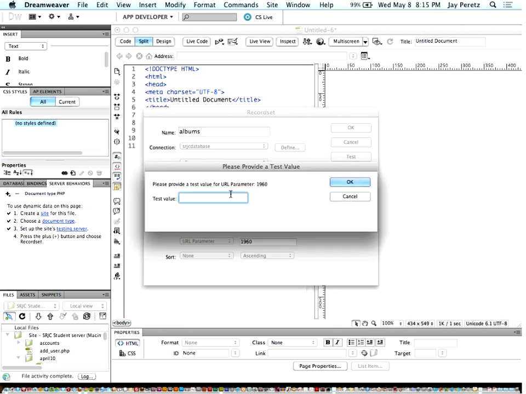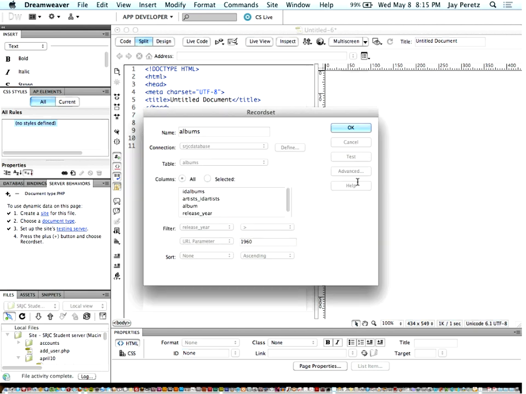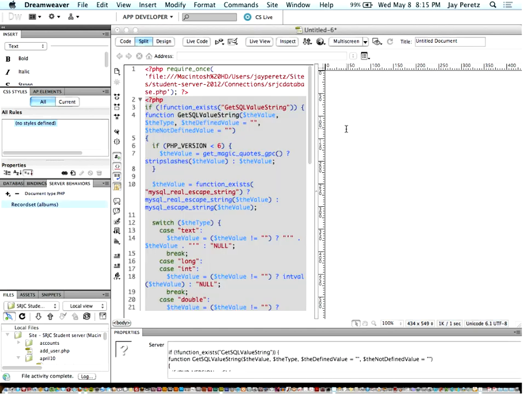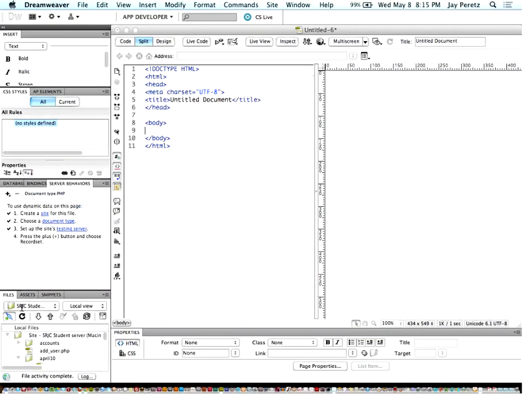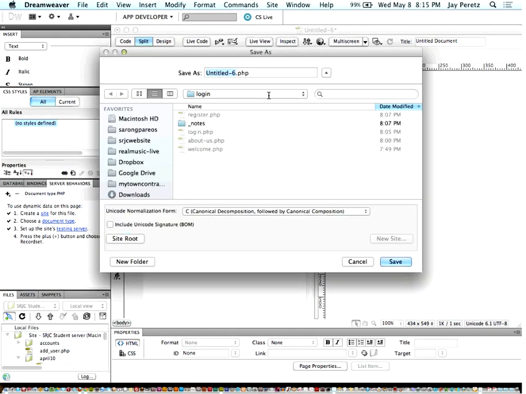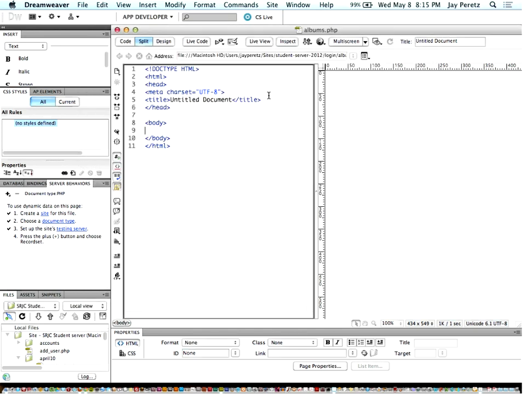And let's test that. Didn't like that. All right. What was that? Let's undo that. Let's save this. Because I probably had to save this file. Let's save this file as albums.